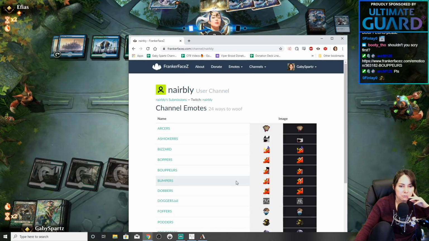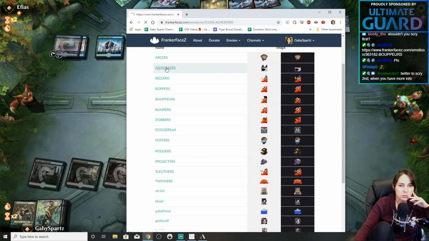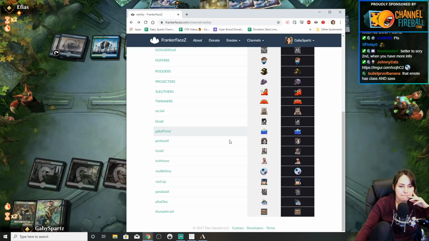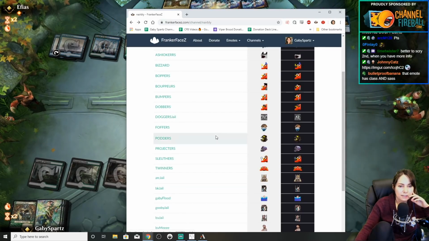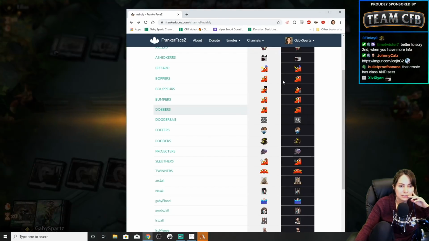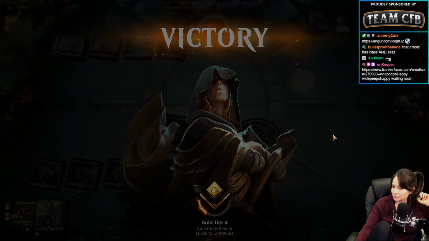Hold on. Let me go see which emotes I'm missing. So I do have Ashiokers, right? I do. I think I have everything here. Do I have Foffers? I do. Okay, cool. And we won! Look at that! Love it.